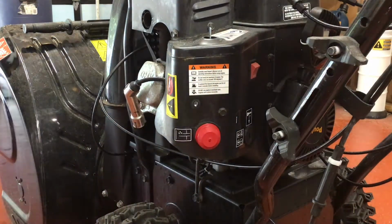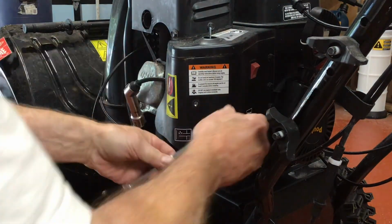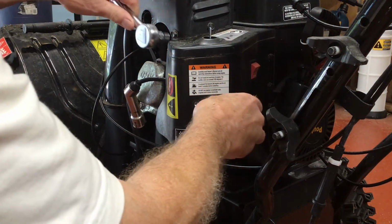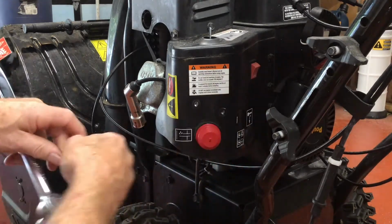This machine is a few years old and in good condition. I believe some fuel has sat around and plugged up some of the small openings in the carburetor. To get to the carburetor, you need to remove these two shrouds. They're all 10 millimeter bolts.